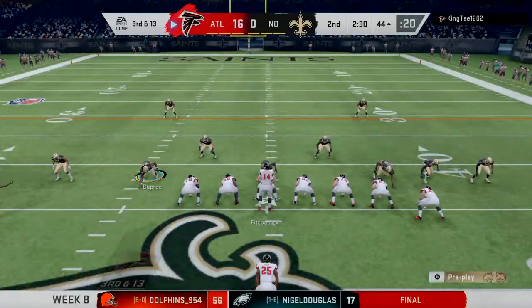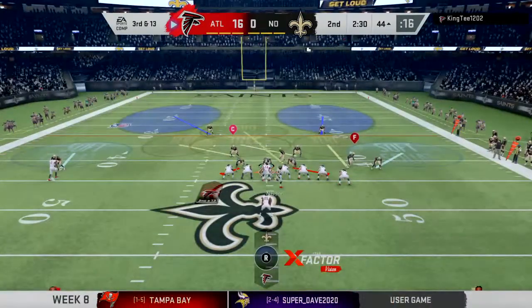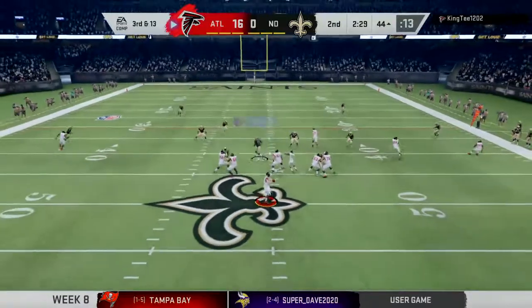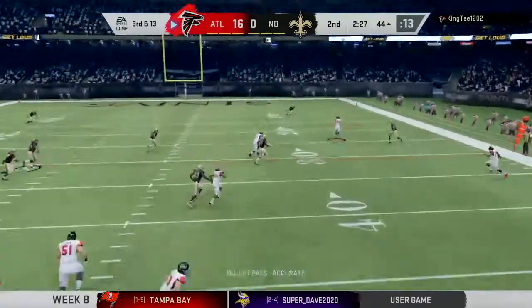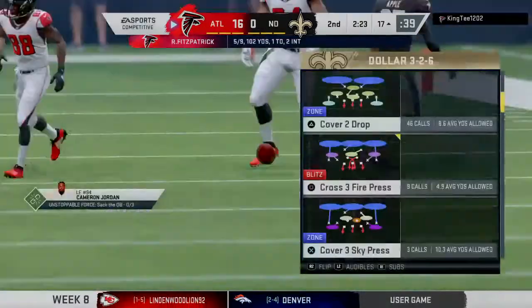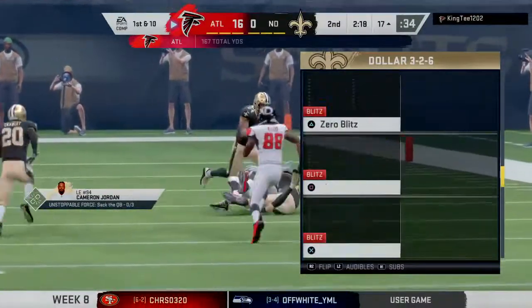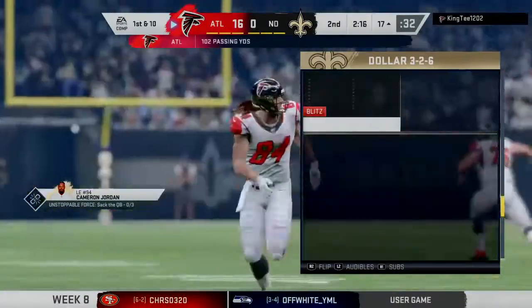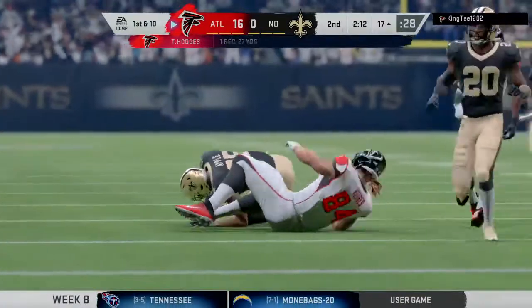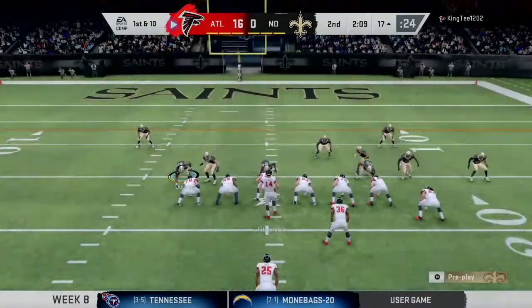An incomplete pass on that last play, and that means they'll need to come up with something here on third down. To throw is Fitzpatrick. And oh, look at that, a diving catch. A pickup of 27, and they pick up the first down in the process. And the key number on that play, 3. Third play of the drive, third down, spectacular catch, turns into a first down. First down saves them from a 3 and out.